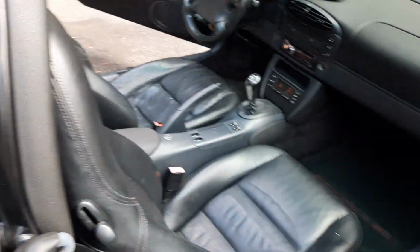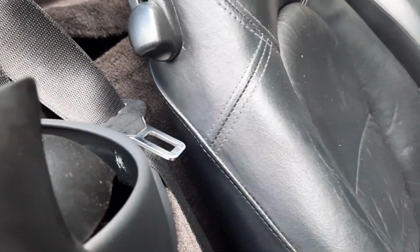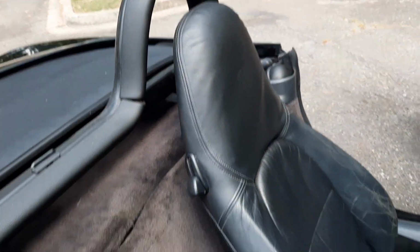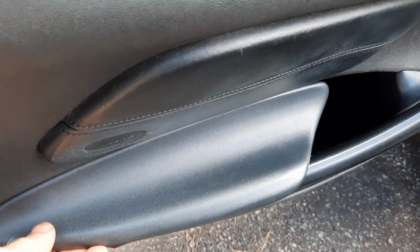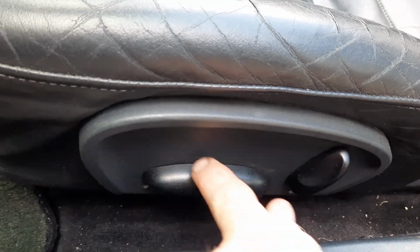So on the passenger side, we're just going to demonstrate that the door handle is not floppy. The storage compartment hinge is good, and the seat back, which is about the only power option in this car, functions properly. There are these wear marks that we get on the seats that I see quite often. The seat's not perfect, but it's not ripped up, and I added the embossed headrest, which is kind of neat. Okay, go over to the driver's side. We're going to show the storage compartments in good shape. We're going to show the seat back moves like it should. The up and down latch is not broken. And that's a good thing to notice because a lot of them are.